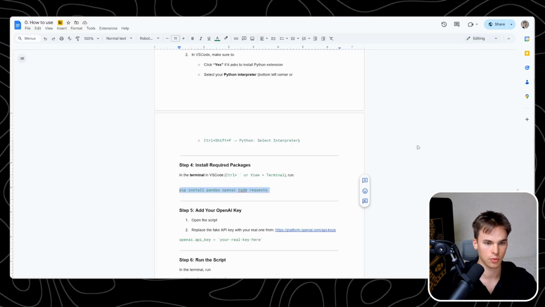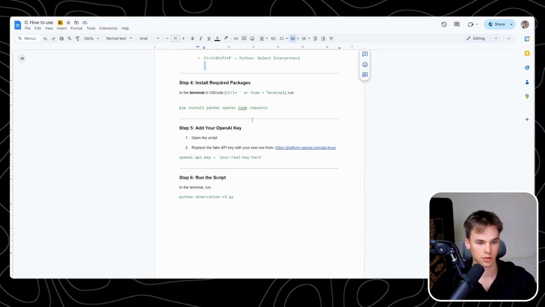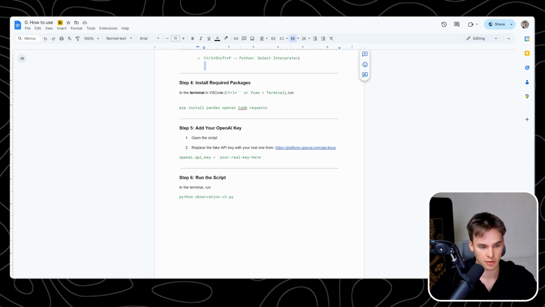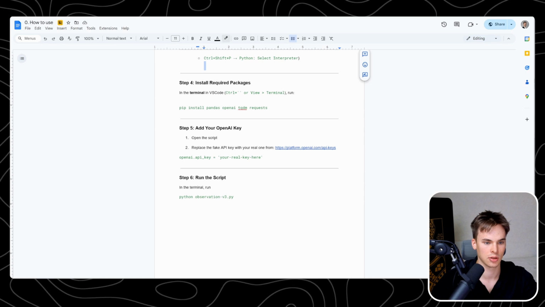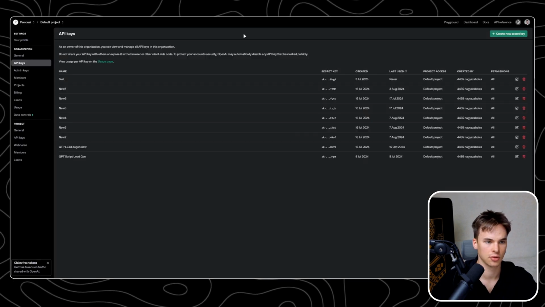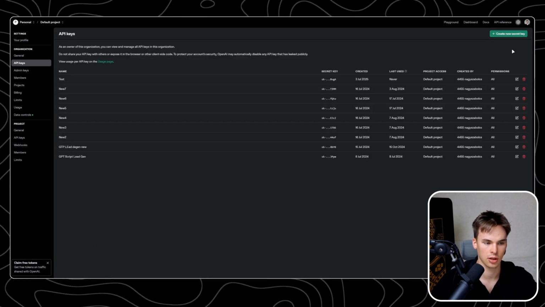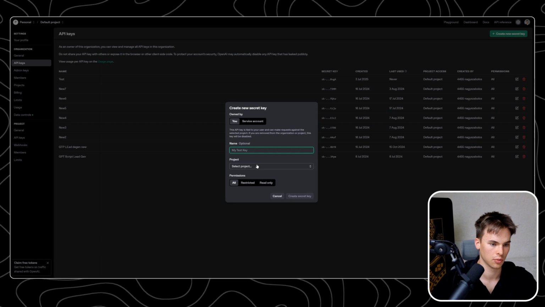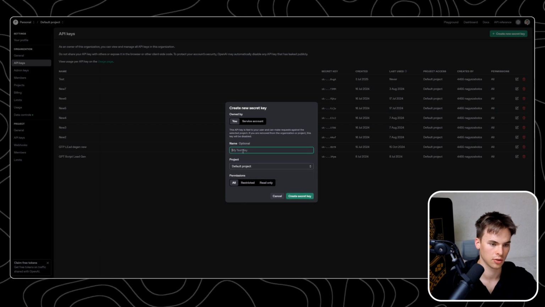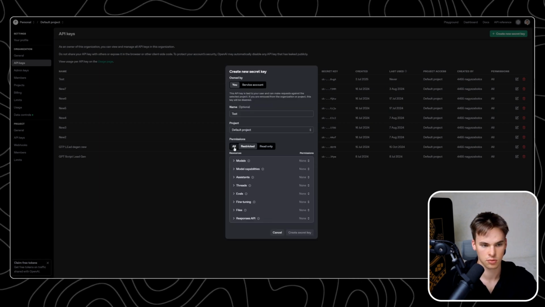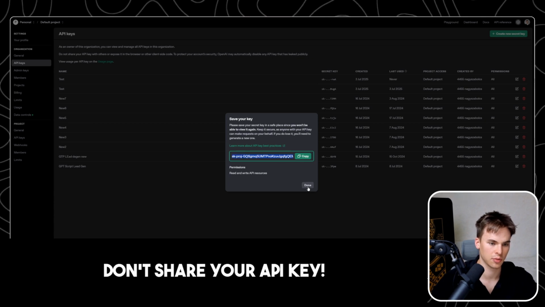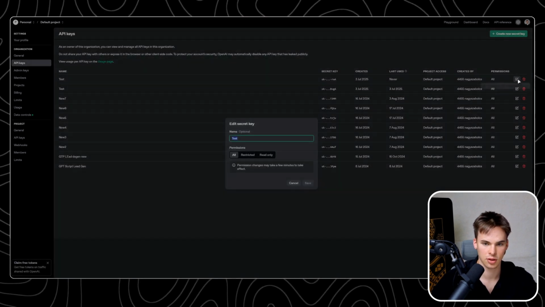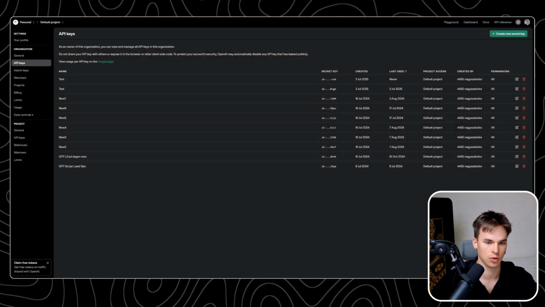Okay, now all we need to do is finally get your OpenAI API key. It's going to give you, I think, like $5 to $10 worth of credits. Just come to OpenAI. It's going to be linked here again. And all you would need to do is log in and create a new key. You can enter whatever you want, and here is the OpenAI key you can use, copy and paste it. If you lose it, you can just come back and create a new one or delete it.